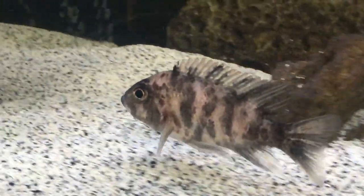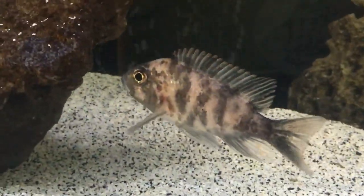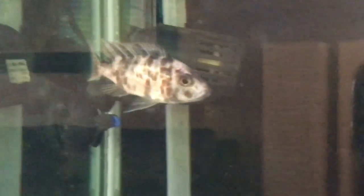Okay, guys, so I'm doing a voiceover on this footage that was taken probably about 2 weeks ago. This is my OB peacock in my Hapson peacock tank. She's a pretty big girl. I had no idea she was a girl. I noticed the last 3 days she wasn't eating. I'm very alert with my tanks. Evidently, it was longer than that.